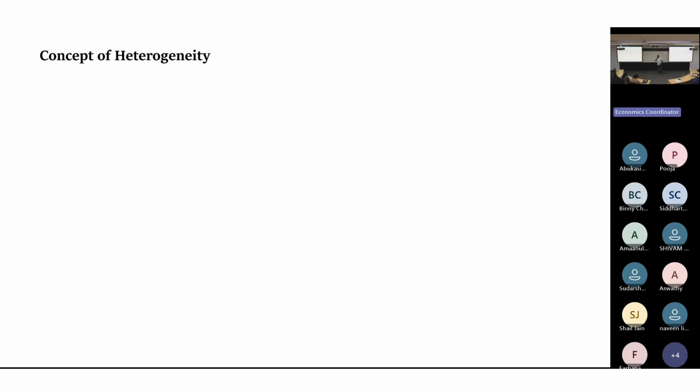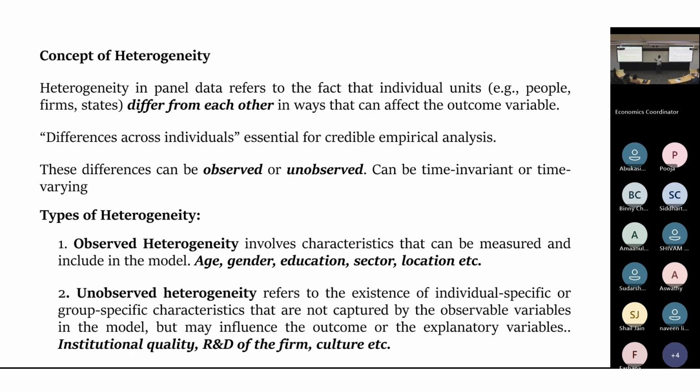Okay, the concept of heterogeneity. If you want to know about heterogeneity, then you have to know the concept of endogeneity. Okay. Let me finish this, then I can talk. So what is heterogeneity? Heterogeneity in panel data, whenever we use this concept, explains that there's a unique nature for every cross-sectional observation. There may be a unique nature for each and every cross-sectional observation we are using in this set, which is time invariant. I'll come to that point. There may be unique characteristics for each cross-sectional unit you're using, and they may differ from each other.